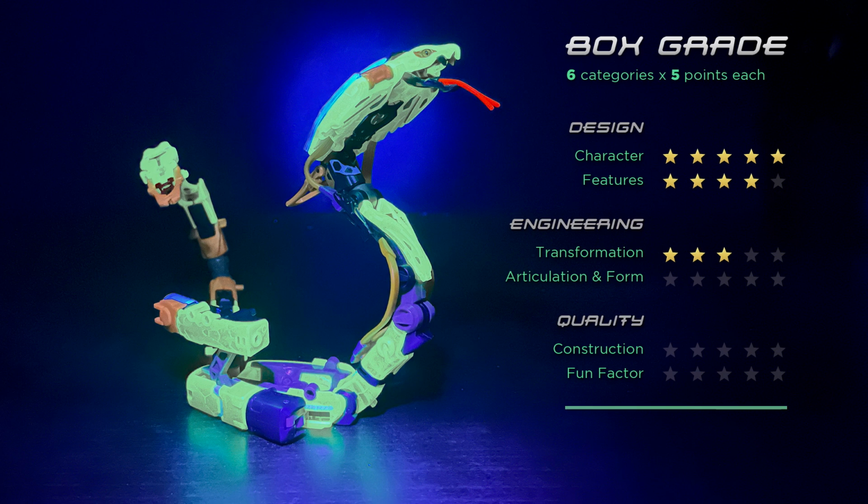Again, one would assume that as an action figure, a snake wouldn't have much going for it. But 5.2 Toys added plenty of clever joints that give this figure tons of posability, which also are part of its transformation. It's completely representative of a serpentine animal, and I think splitting the difference between adding a flat base for more stability and being able to disconnect it so you can give this figure a more pure snake form was a smart design decision. 5 out of 5.